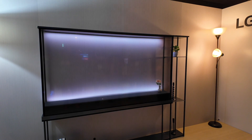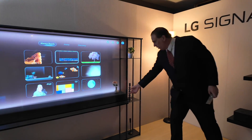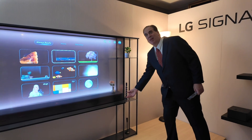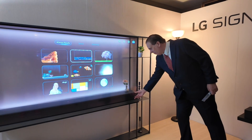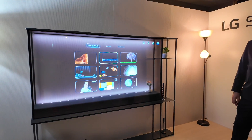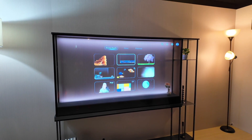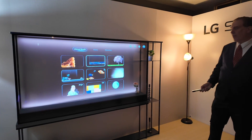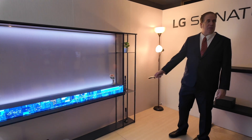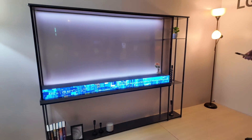What we're working on is different ways of using it. This area here houses your T-Con controllers and the electronics of the panel, as well as the contrast screen that comes up. We're actually making use of that by having a screen on it — so we'll have a news ticker or sports ticker or something like that when we ship.